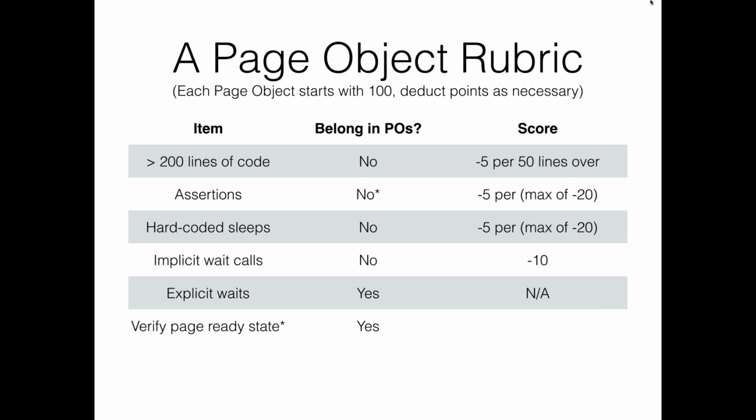And these are not good indications that the page is loaded. It's an indication that you maybe ended up in the right place, but it's not a good indication that the page has actually loaded to a point that it's ready to be used. And so this could actually create false positives and cause your test to derail anyway, and you have a false sense of security around the way you're verifying the page ready state. And so -8 points if you're not verifying an element on the page.